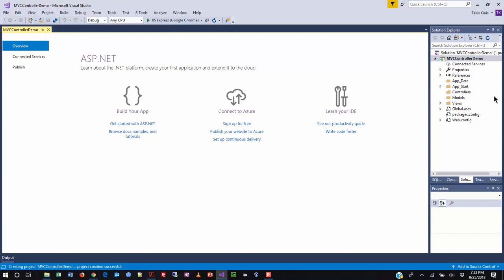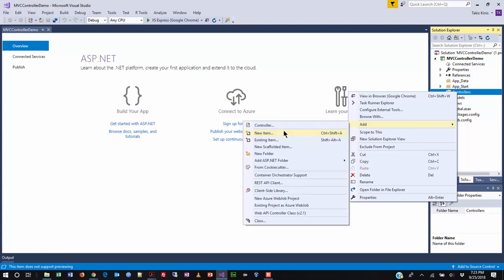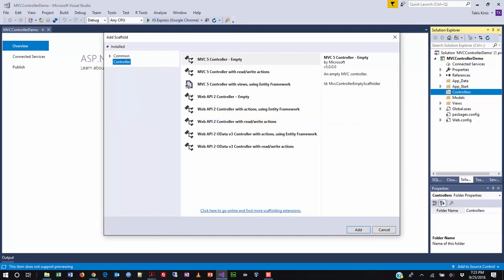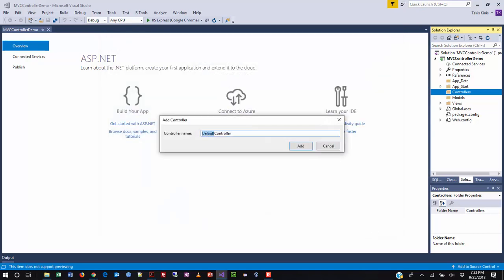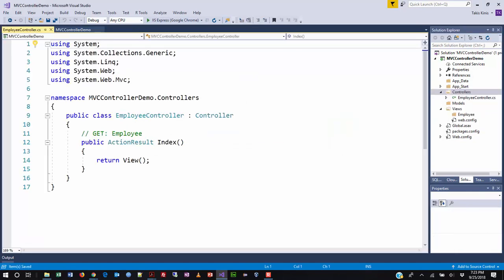First thing that we're going to do is go to our controllers folder. We're going to right-click it, choose Add, and create a new controller. So this process, I hope, is becoming kind of routine at this point. Once again, we're going to select the empty controller. Go ahead and choose Add. And this one's going to be called Employee. Once you have that typed in, click Add. And then once the scaffolding is complete, it'll drop us right into the C# file for the employee controller.